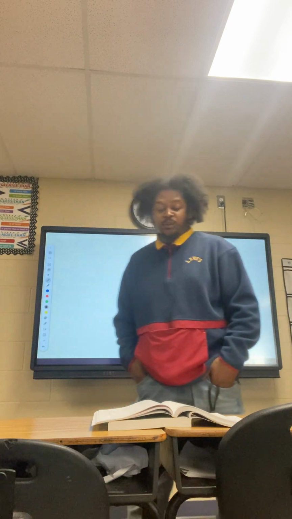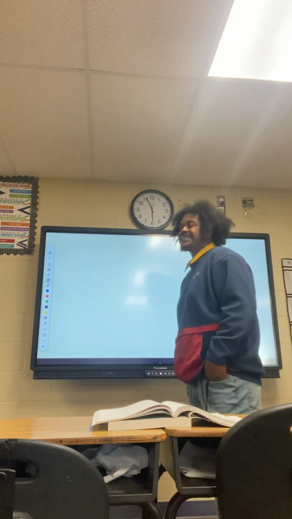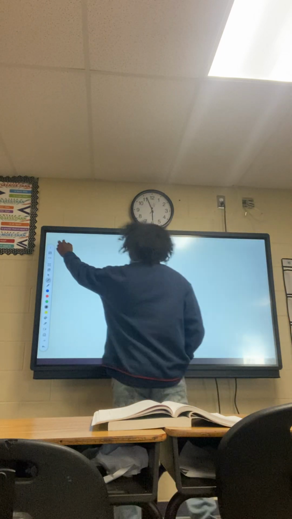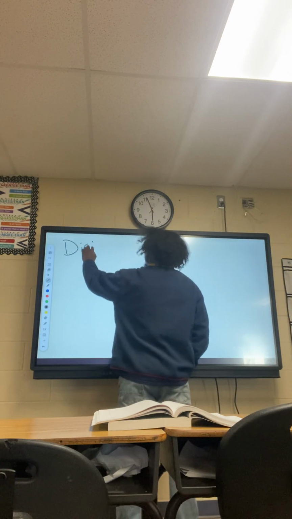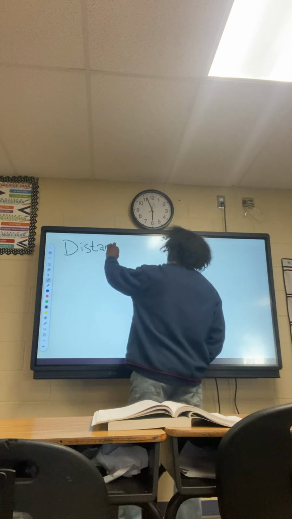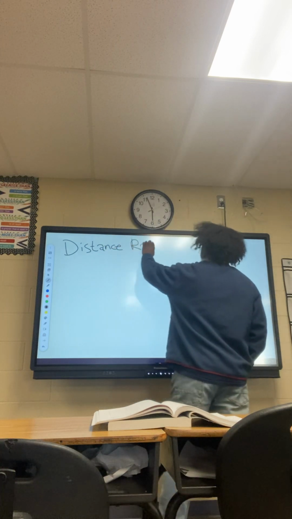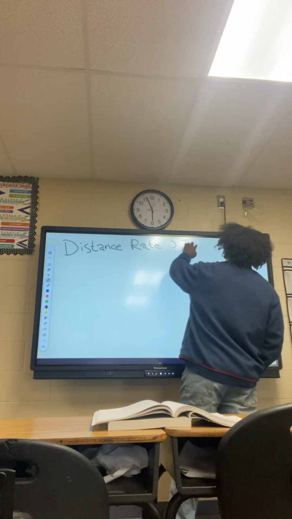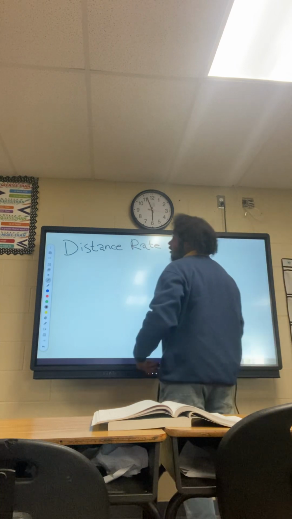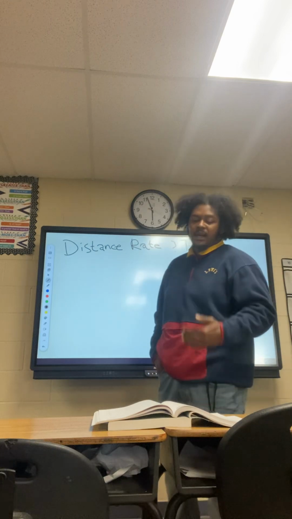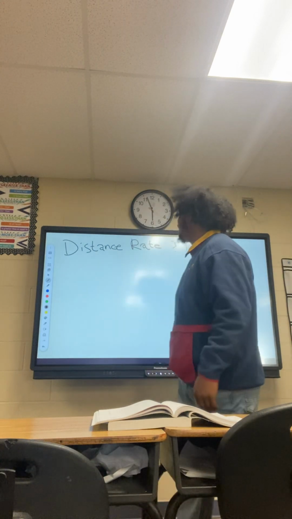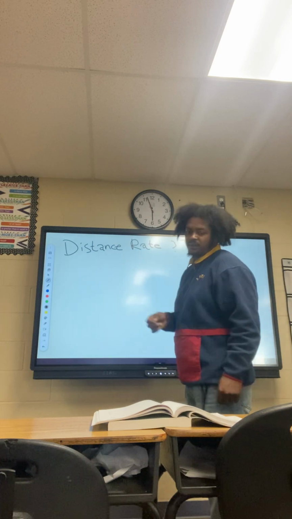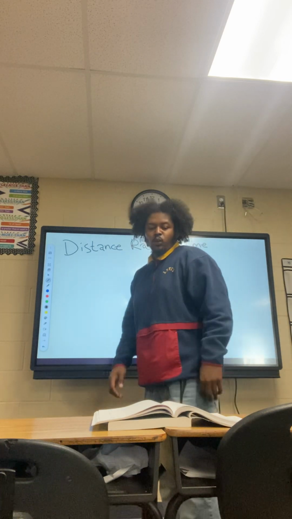So we have to remember our equations, which is distance, rate, and time. Okay, distance, rate, and time. I'm going to write these at the top. Distance, rate, and time. So with this entire problem set, you are going to either be multiplying or dividing distance, rate, and time. Okay. So let's look at number 1.